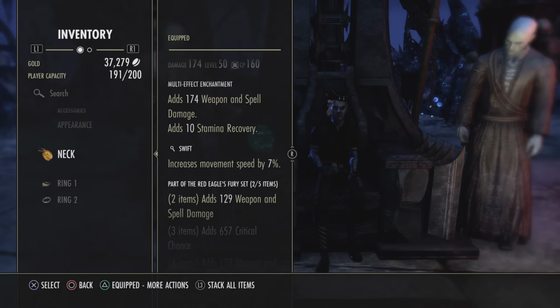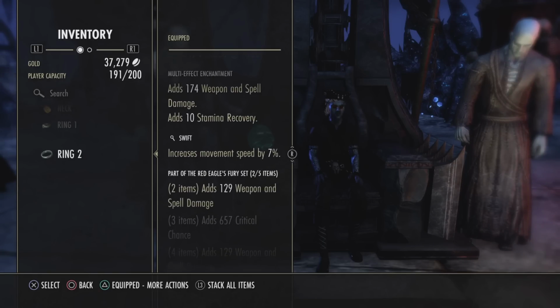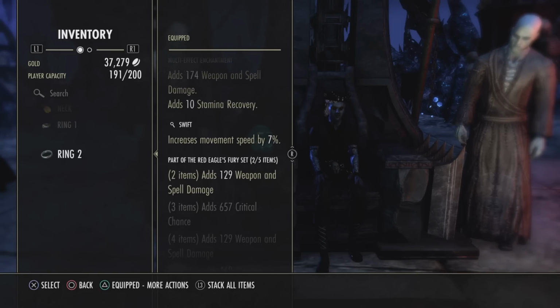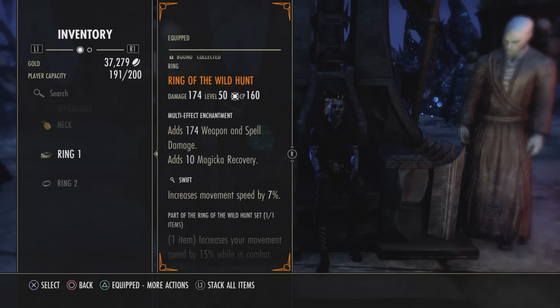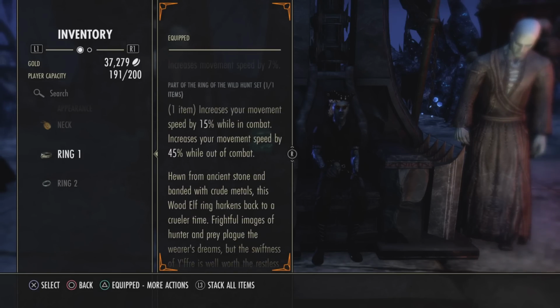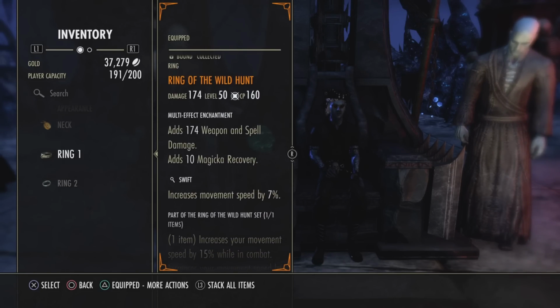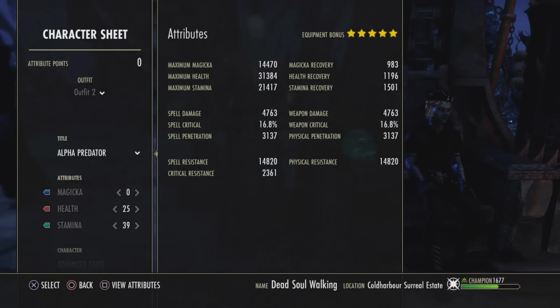Now, my weapons, these are 2 just flex spots to get that weapon damage and swift. I was able to actually craft this, so that's why I was able to make it swift. Wild Hunt. All swift jewelry with Wild Hunt. This is another bread and butter to the build right here. This is going to make you run extra fast.